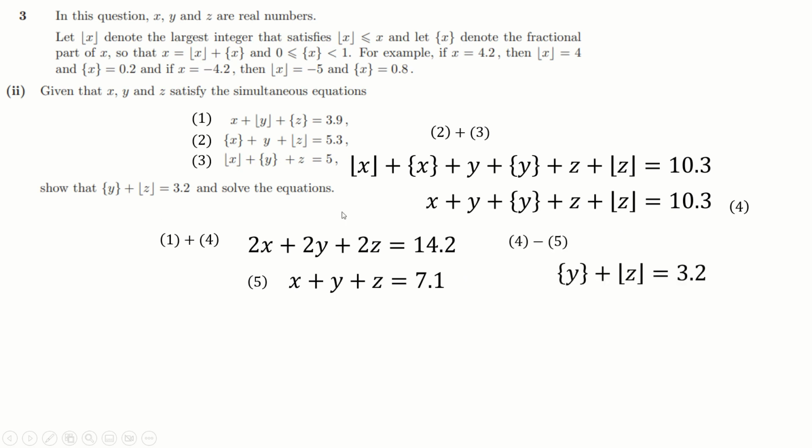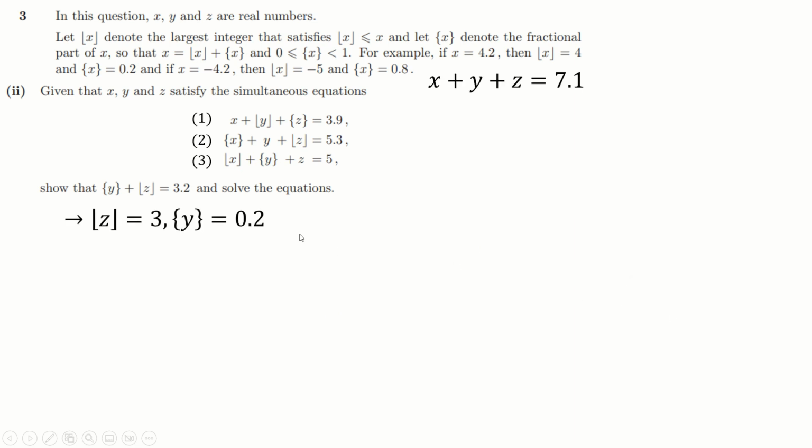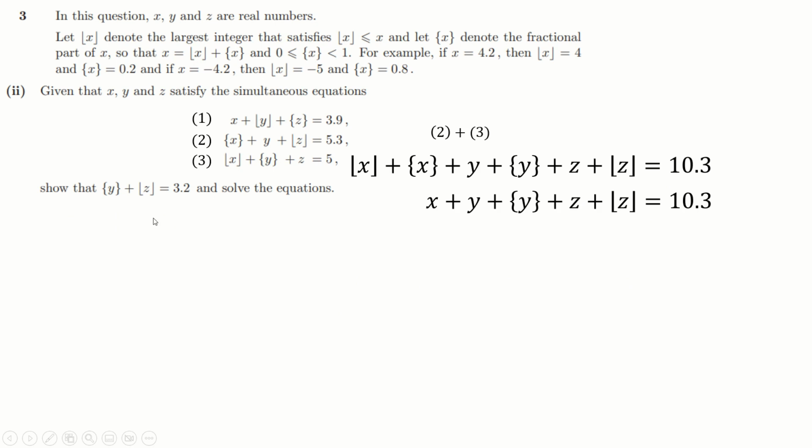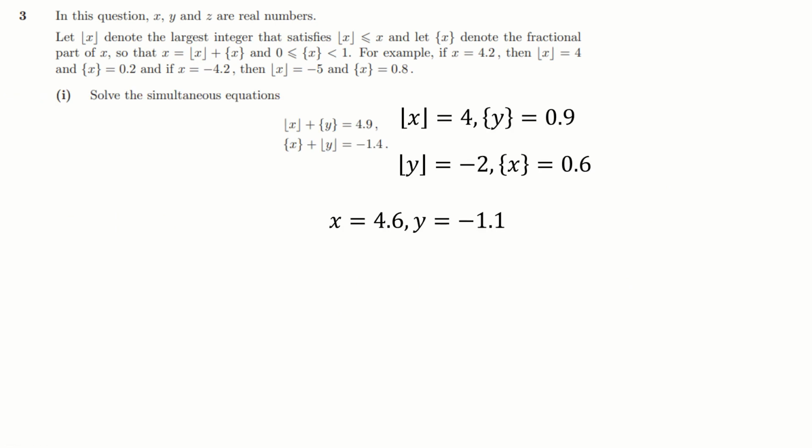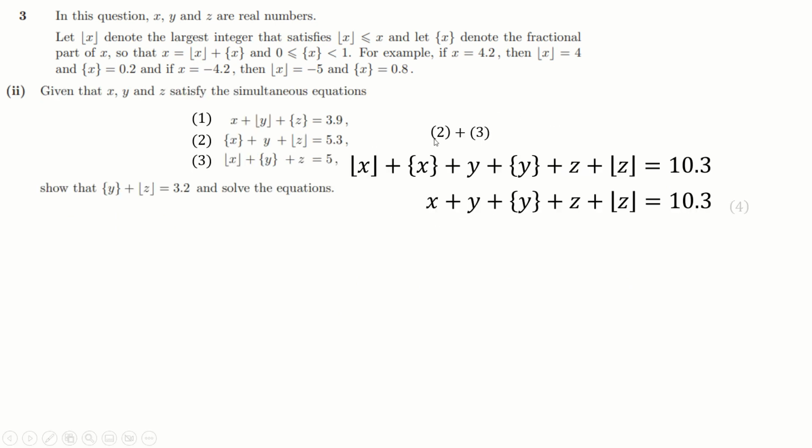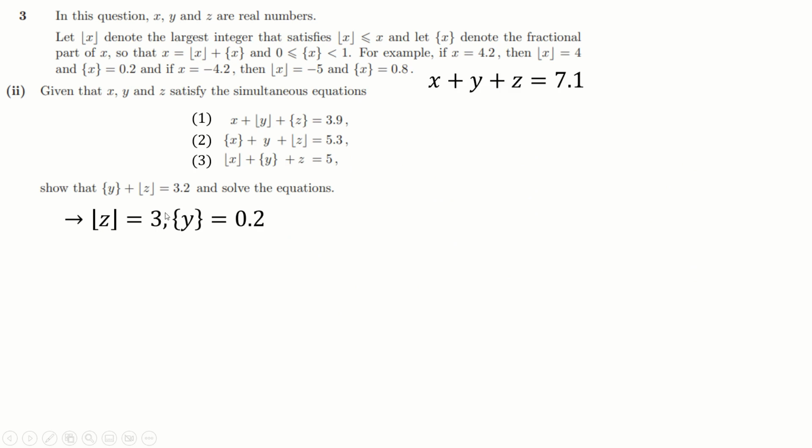So yeah, using all the resources available to you. Anyway, we have this, and now we can do what we did before. This must be 0.2, that must be 3. As we said before, in the first case, when we had squiggles plus 4 equals a number, we can just assign them like we did there. So that's what we're going to do. Sorry, that was what we just did here. And now, of course, we can take maybe all of these equations.